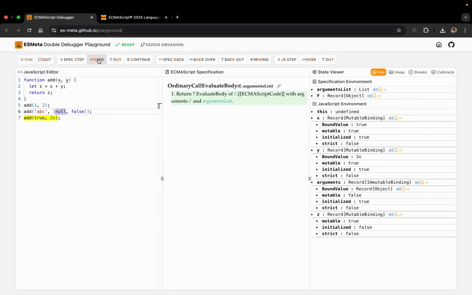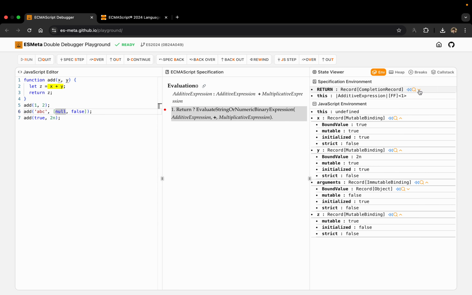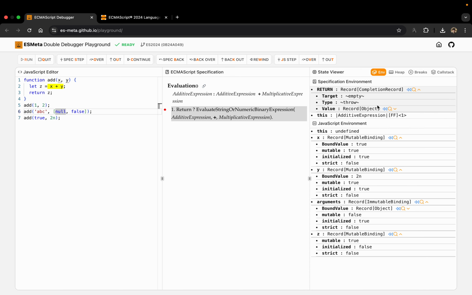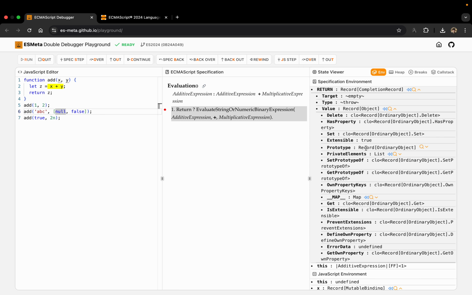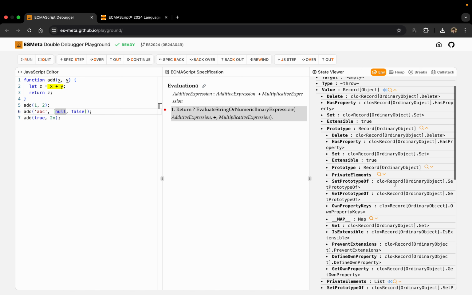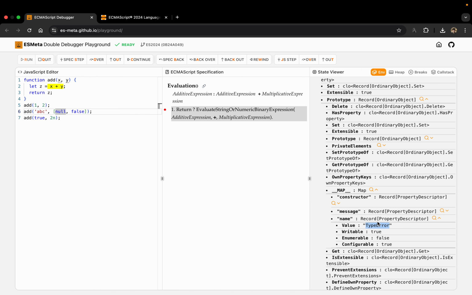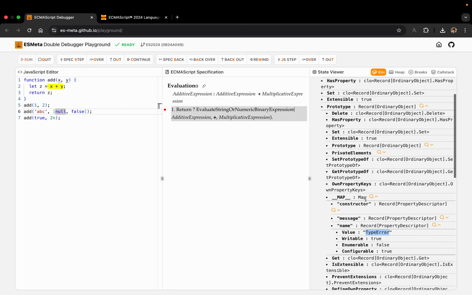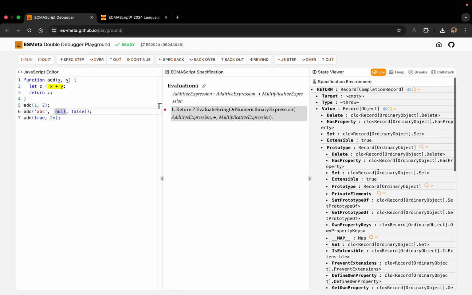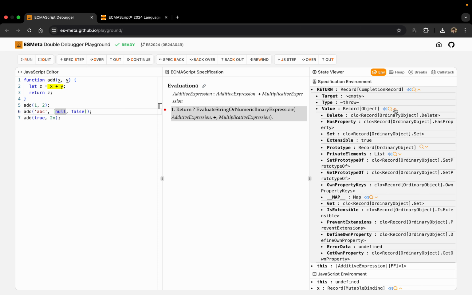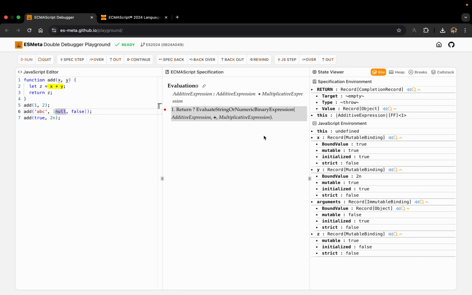But after evaluating this step, it returns not a normal completion, it returns an abrupt completion, more specifically a throw completion. And you can see that this object, this prototype, its name is type error, so it means that it is an instance of the type error object. So it returns type error during the execution of this algorithm.